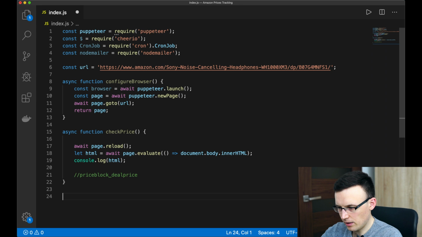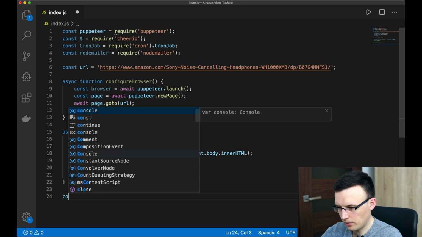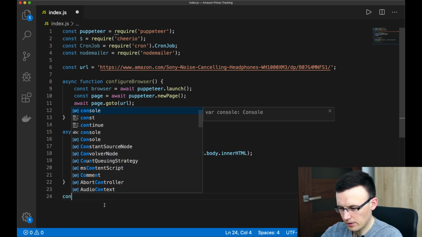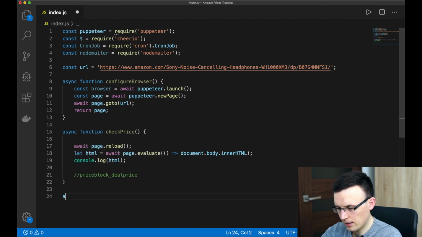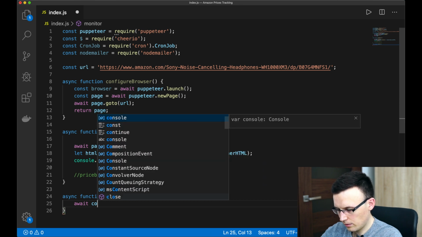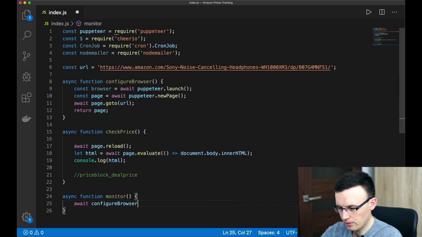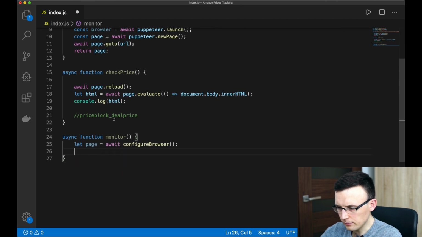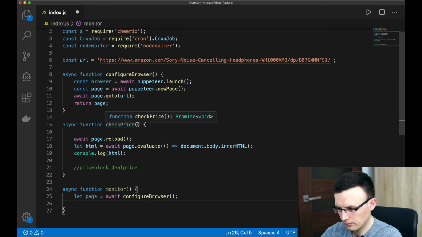So maybe configure website. Oh, that should also be an async function. Okay, so configureBrowser.